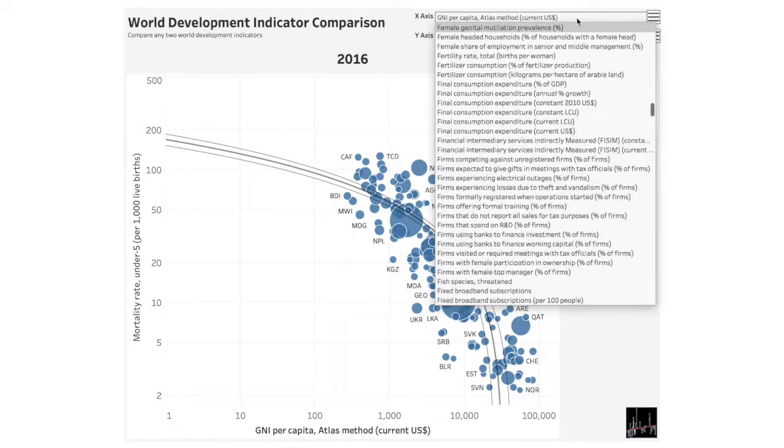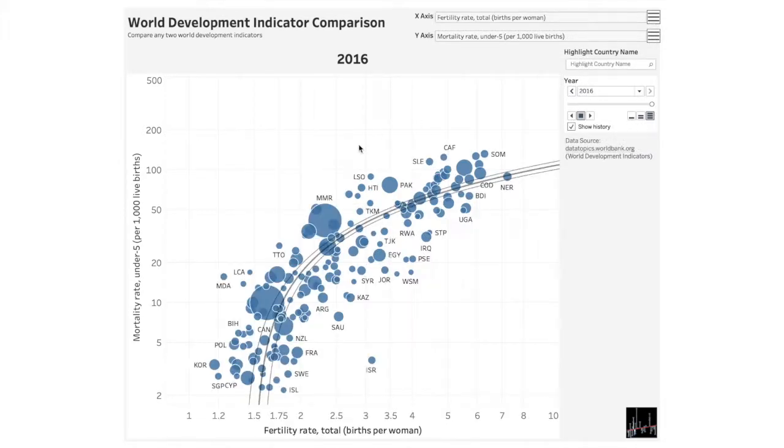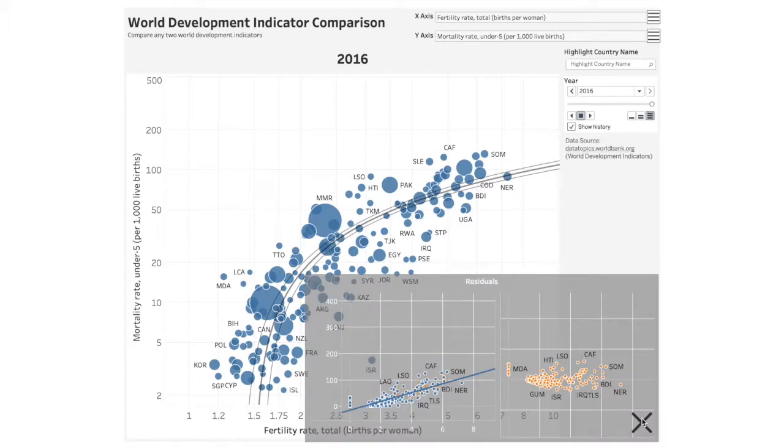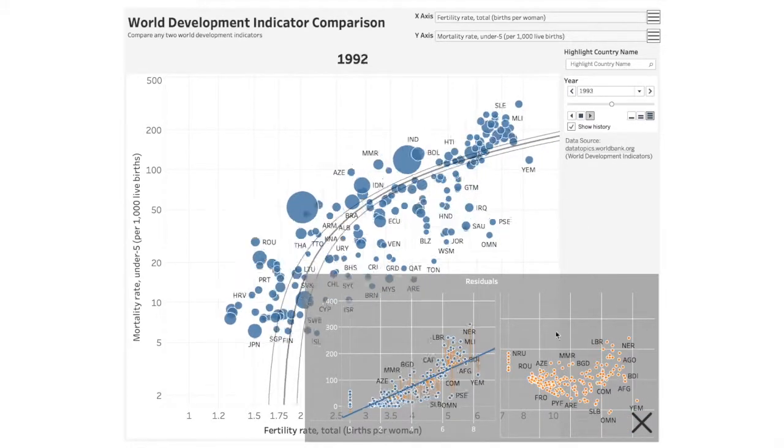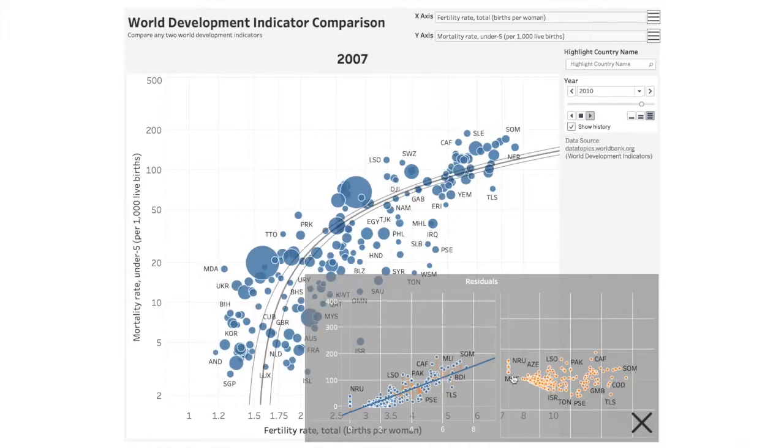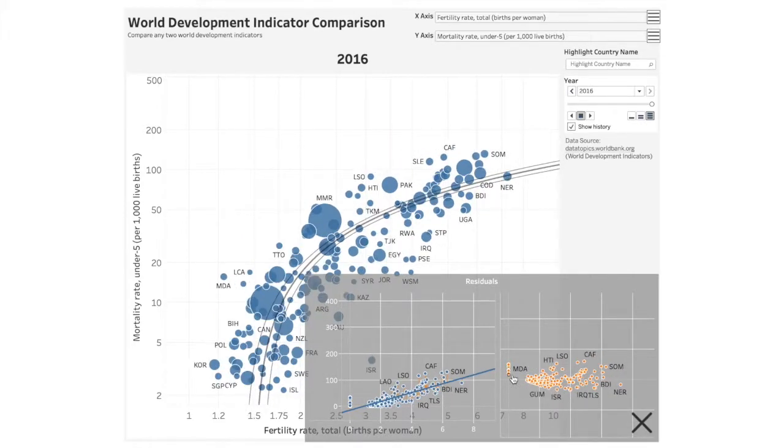But there's another thing on this view which is some potential bias, which I just want to draw your attention to. So in this case, I've got this trend line, which is not a particularly good fit. It's a 71% R squared, and it's showing essentially what is the relation between fertility rate and mortality rate. And often trend lines in themselves can create unconscious bias. So what I've done is I've created this view, which is essentially a view of the residuals behind the trend line. And now when people are exploring data as it relates to the trend line, they can also look for artifacts that might indicate, for example, missing data or just a bad fit to the model.